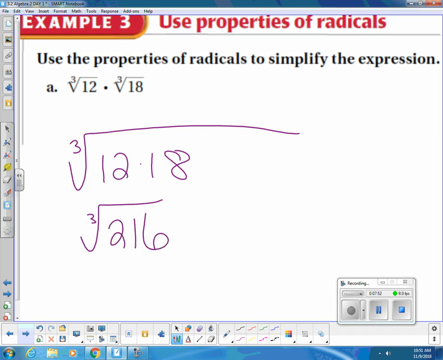Now we're not in my classroom where I would say to you guys, is 216 up on the perfect cube list? Does anybody remember? It is. So go ahead and type it in. What's the cube root of 216? It's a perfect cube. It's 6. Now is it plus or minus 6 or just 6? That's yesterday's lesson. It's just 6, and it's just one single answer because this is an odd radical. It's when you do even radicals that you get your 2 solutions.